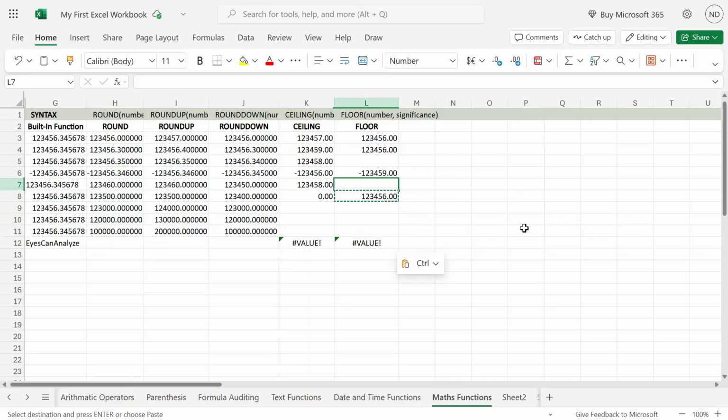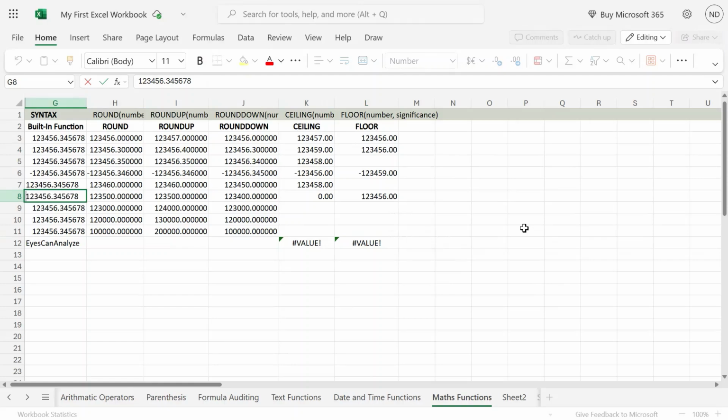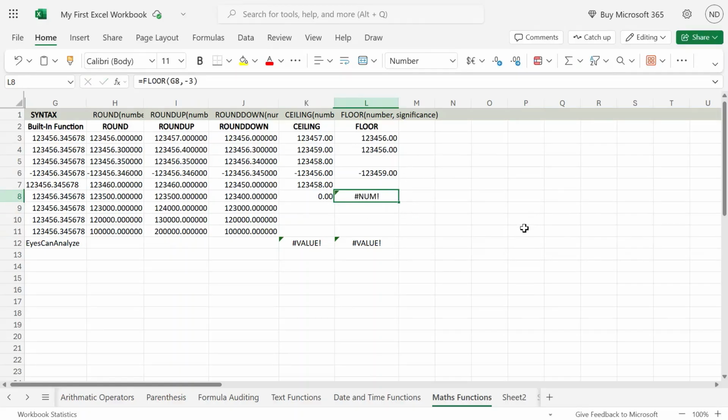But if I have a negative sign here and I'm trying to get a positive significance, or if I have a positive number and I'm trying to get a negative significance, then it will give me a num error.